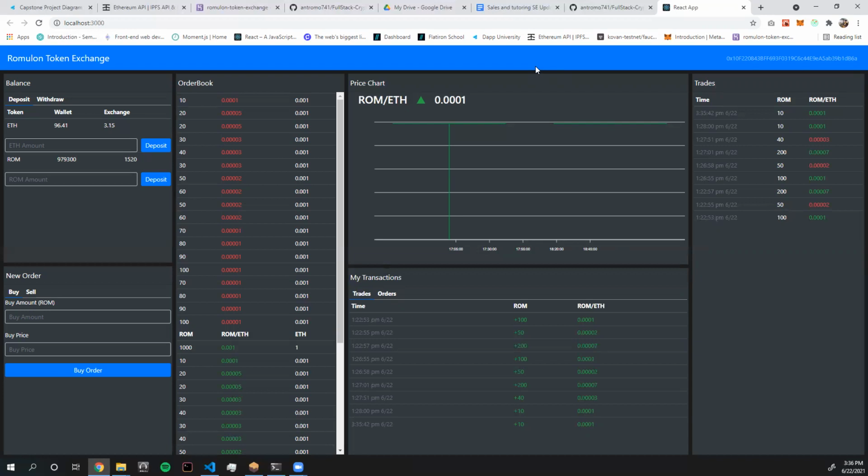I wanted to mention how I made this. I actually used React and Redux because Redux is a really great tool. It has a store where I can smoothly distribute all my data throughout the whole entire app. I'm using React because I have components, and I'm using Bootstrap CSS. I'm using little styling cards for everything like that. Using Moment for time. I use Solidity and Web3 to make my smart contracts and the testing for my smart contracts.